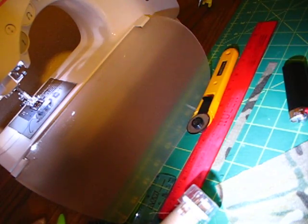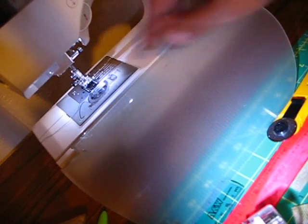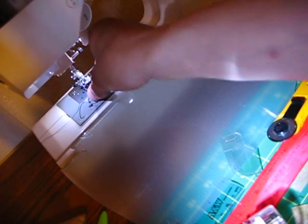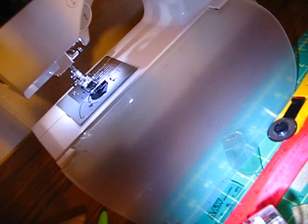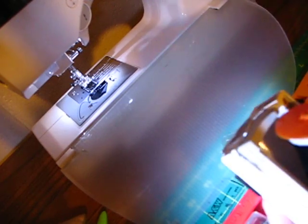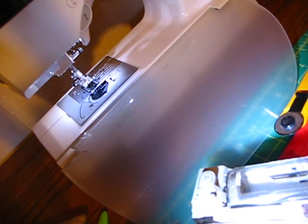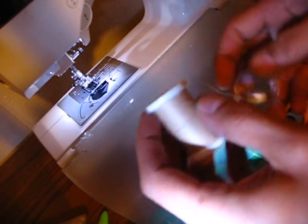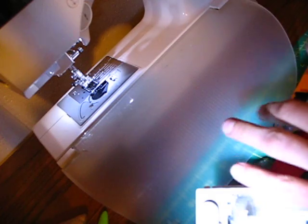So we'll go ahead and get the machine fired up here, get our bobbin in there, change to a correct color that we'll be using today. So I'll take out my black here. I was sewing black earlier. And for multicam, I kind of like to use this color. Kind of blends in, hides your threads and so forth.